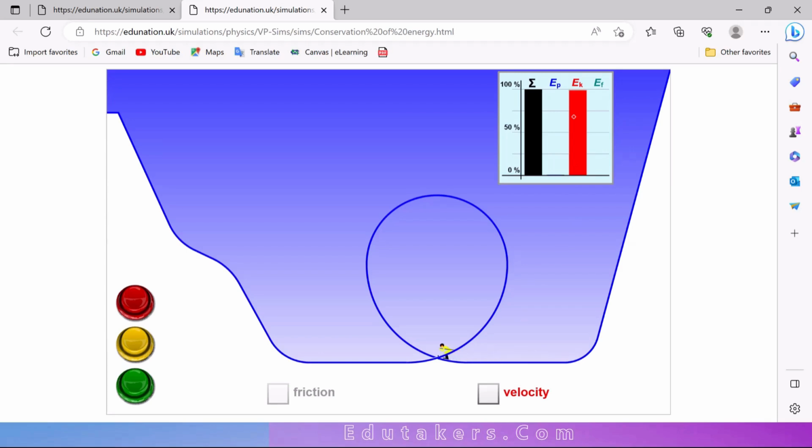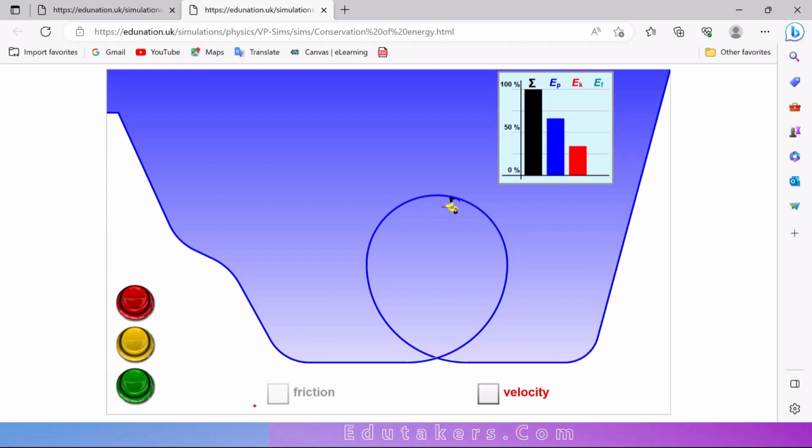When he is moving towards the height, then there is the loss of kinetic energy and potential energy is increasing. So that's why there is a transfer from kinetic energy into potential energy. When he reaches some height, there is a sum of both potential energy and kinetic energy. But at the maximum height, all of the energy would be the potential energy. Kinetic energy at the maximum height would be zero. You can observe this by yourself as well.